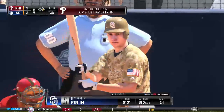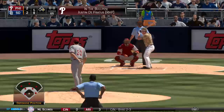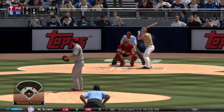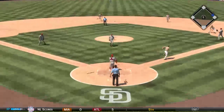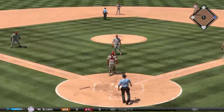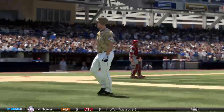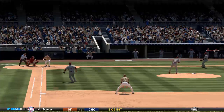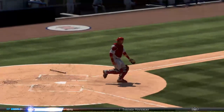Robbie Erman will stand in now, a late entrant to the ballgame as he'll be making his first plate appearance here in inning number 5. Some action out in the bullpen, a couple of right-handers starting to loosen up. And he pops up the bunt attempt, and he'll lunge forward to make the catch for the first out. Well, of course, one of the cardinal rules of bunting, you have to try to bunt a strike. Here he just sort of jabs at this thing, pops it up, and this essentially becomes a wasted at-bat.